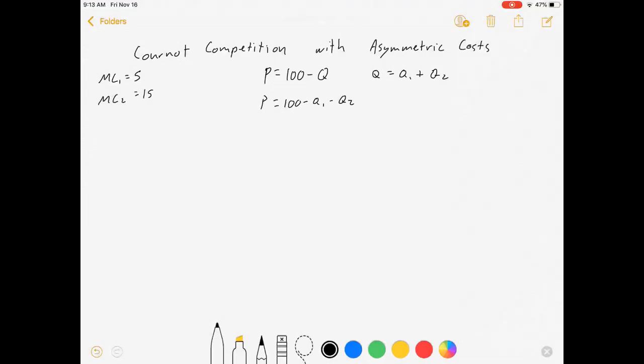Okie dokie, let's do this. If I want to solve firm 1's problem, I need to set marginal revenue for firm 1 equal to marginal cost for firm 1. And that's how I'll get their best response function. The marginal revenue curve doubles the slope of the inverse demand curve for firm 1, so marginal revenue for firm 1 is 100 minus 2Q1 minus Q2. Notice Q2's slope does not get doubled. Firm 1 doesn't choose Q2. The only one they're choosing is Q1, so that's where it happens.